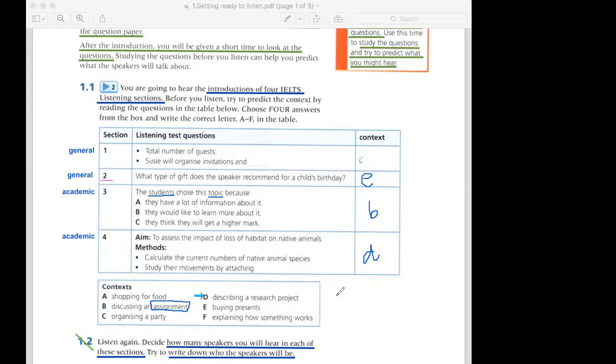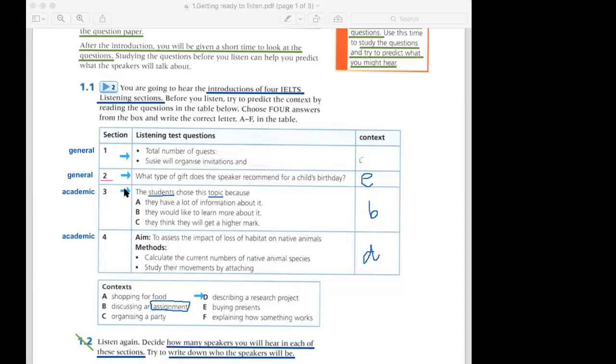So this gives us an idea of what we're going to be listening to. So number 1, the first part is a conversation between 2 people. And usually it's one person trying to find information from another person. It could be an interview, or it could be 2 people trying to organize something. Part 2 is one person speaking, a monologue, okay? And they're talking about different topics. It could be describing a place, an event that's going to happen, and something like that.